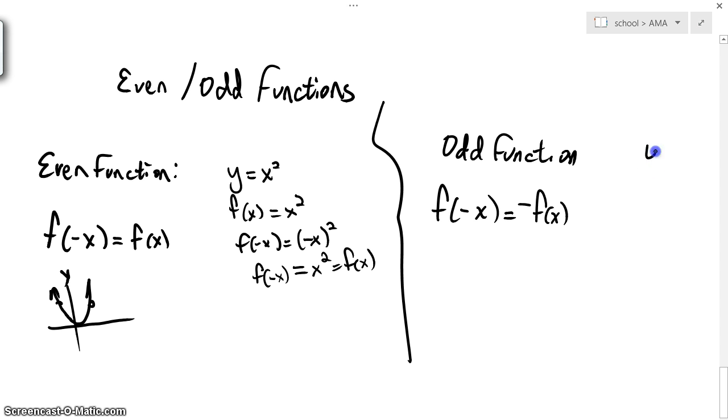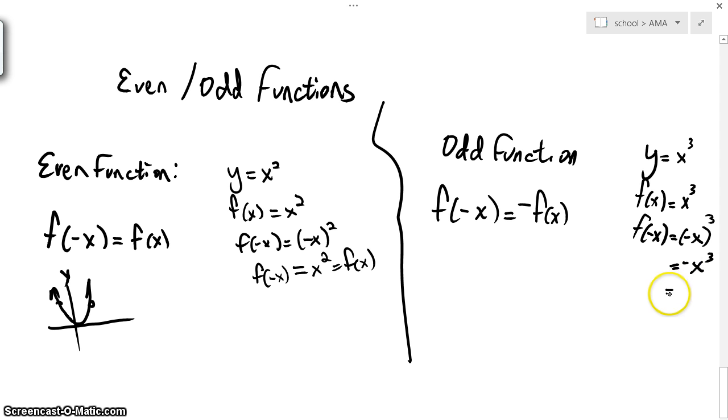What you're going to see is, maybe not surprisingly, that the most famous odd function would be y equals x to the third, an odd power. Look what happens as we substitute in opposite x here. Instead of writing an x, we put opposite x in its place. And negative x cubed, well, negative 1 to the third is a negative. This would become the opposite of f of x. So that's what we have for an odd function.